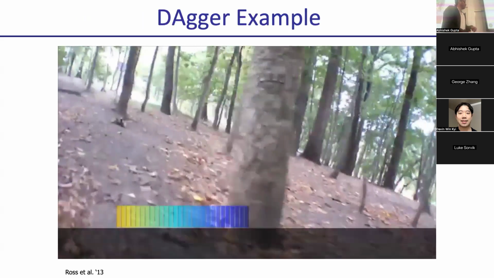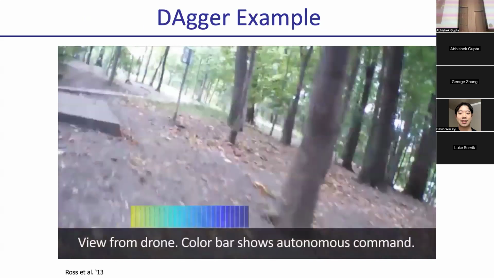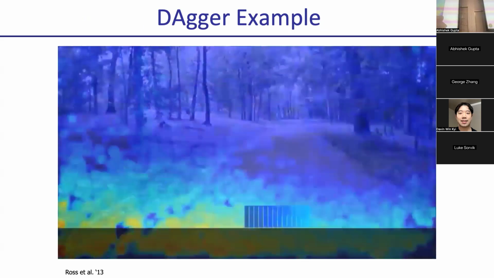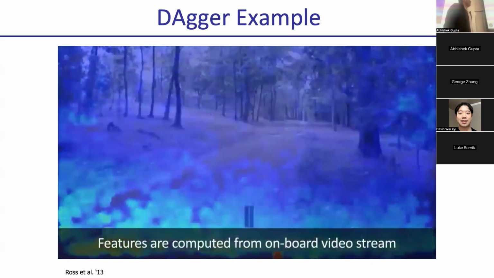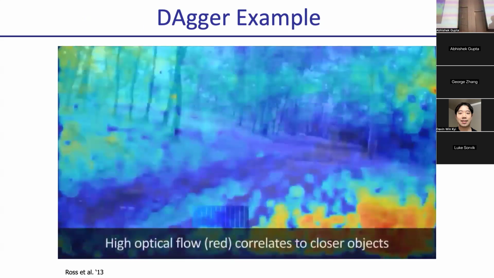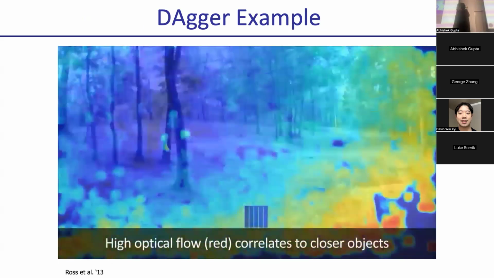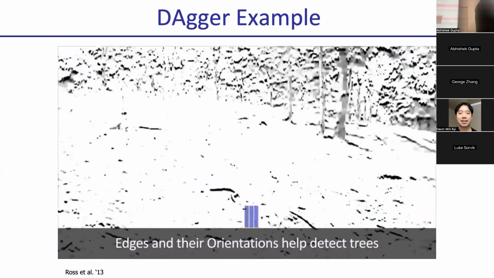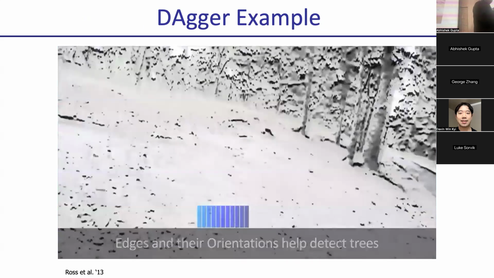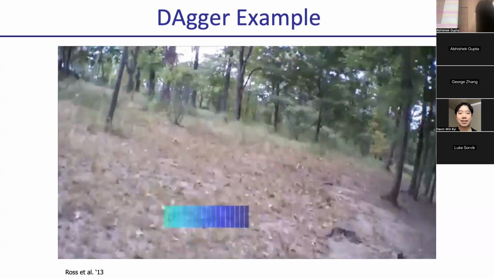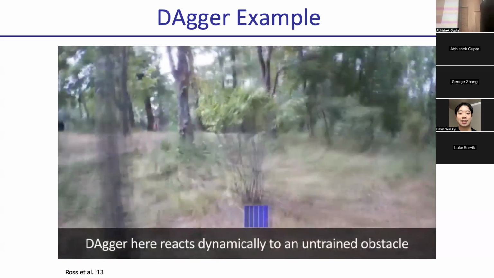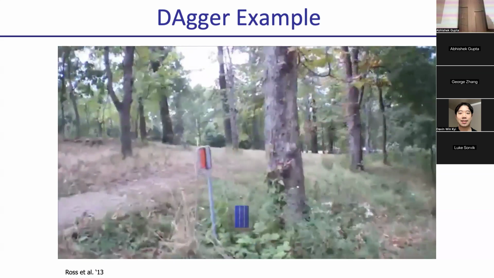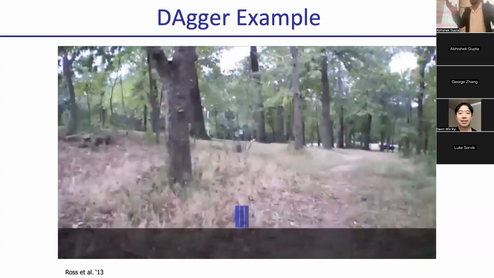So this is an example from Ross and Bagnell at CMU, where they're trying to navigate a drone around forest trails. And they show that you're able to learn behavior that can go for several minutes through these dense forest trails just by using this DAgger type approach. They have a safety driver who provides corrections when you're drifting off, and that gets aggregated with your data set, and then you repeat. And so you're able to react to untrained obstacles and so on. But yeah, it does work in practice.